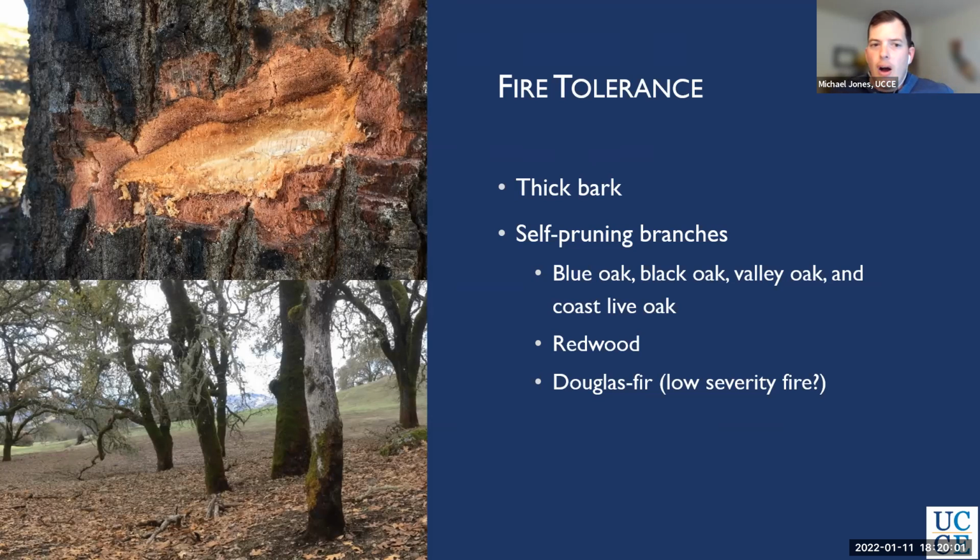And so Doug fir also has pretty thick bark. We'll talk a little bit about this as Danny did. But it's relatively fire tolerant, at least the really large mature trees that are still very vigorous. But we're seeing that under the conditions in which fires are burning right now, and especially with post-fire drought conditions, they're having a hard time persisting, even under relatively low or moderate severity fire. I think there's a lot of factors there, and maybe we'll get into that a little bit. But basically, I think the idea is that there's a lot of fuel buildup, and even if you only have a thick layer of duff, I think that's enough to really cook the lower part of the stem and the roots and cause some significant damage.